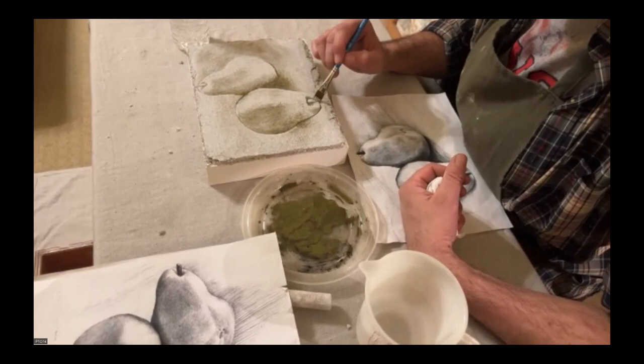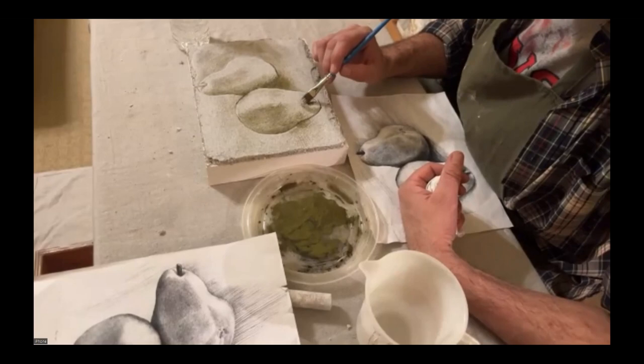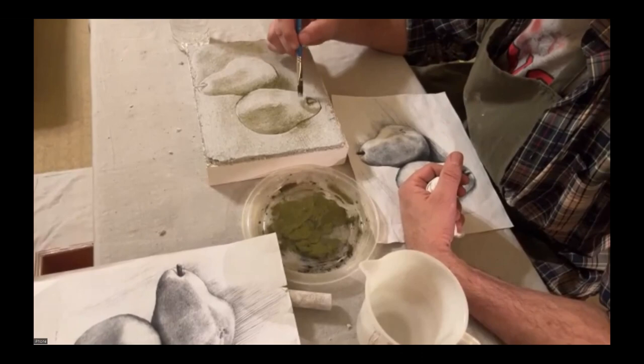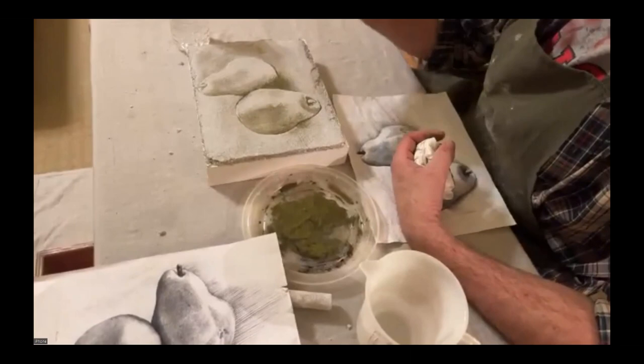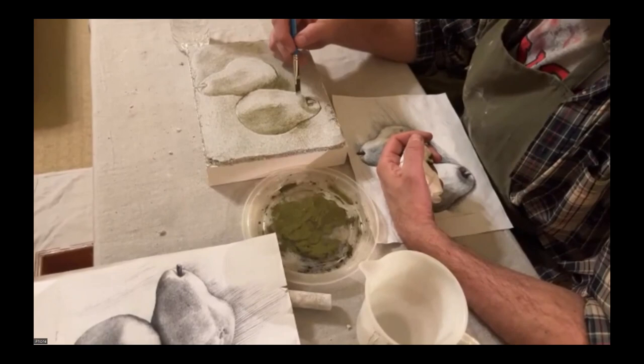So James, there isn't a lot of room for error. If you decided the stem wasn't quite in the right place, would you be able to fix it or change it? I think to some degree you could. Traditionally in fresco, all the mistakes were established and figured out and rectified during the drawing. You solve all your visual problems in the drawing first, and you have exactly the composition, the stem placed where you want it. It's just a structure in which to operate. Really is all it is.